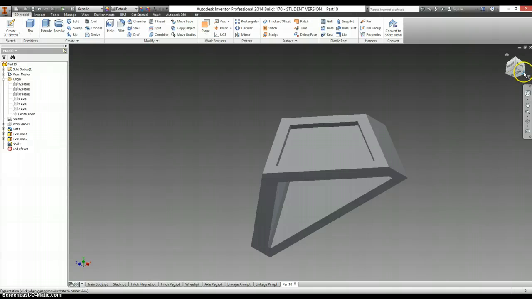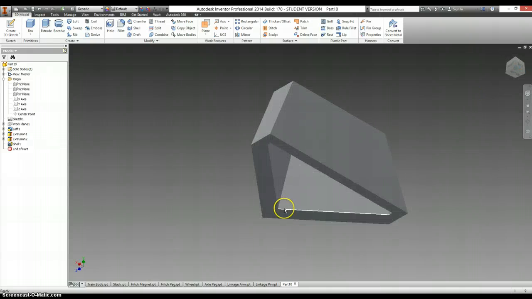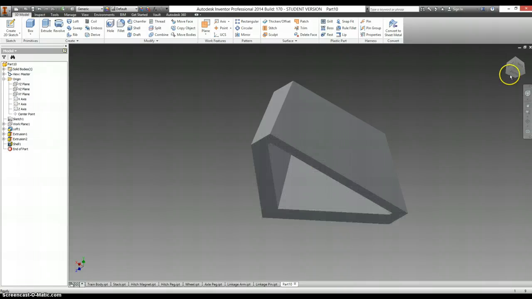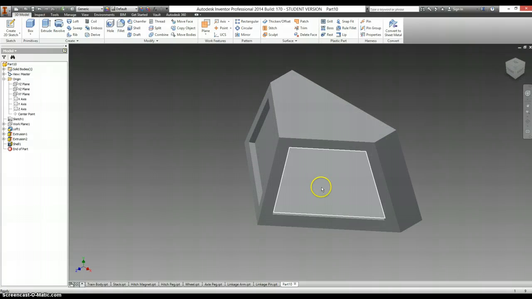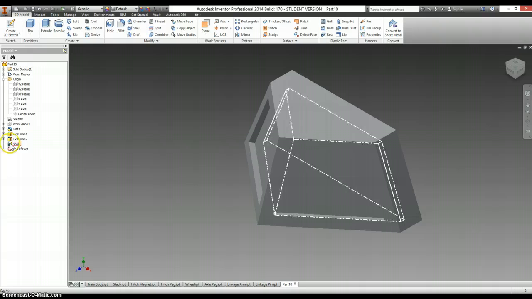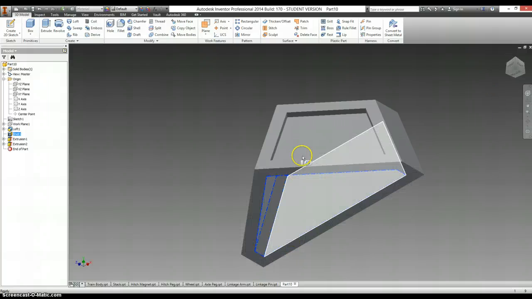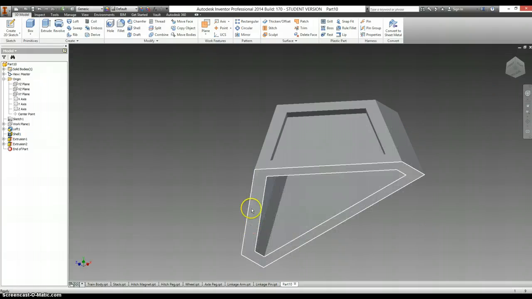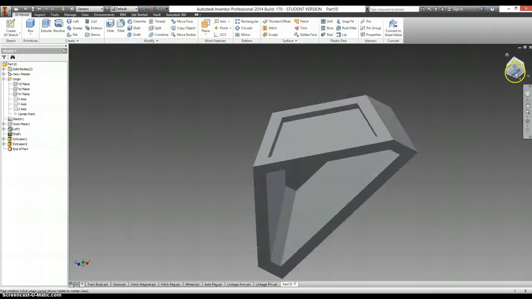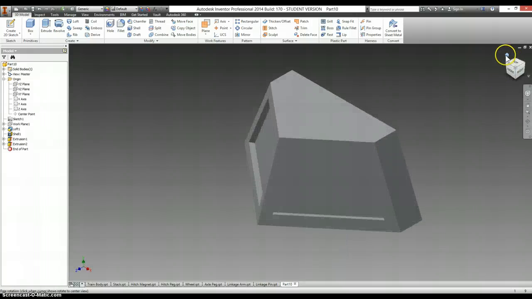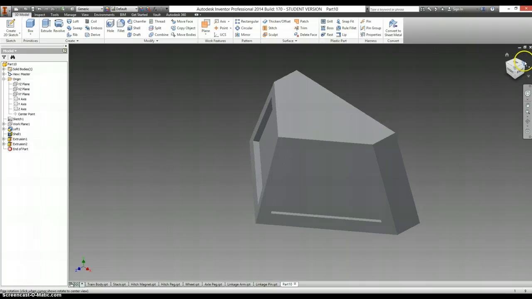I'll show you something though. I think we did something a little out of order. Oh, it didn't catch us. Well, it kinda did. It made this a little thicker in the back piece, and I think that is because we already made this. So what I'm going to do to fix it, we have our two extrusions for this, and we have our shell here. I'm going to drag my shell above those two extrusions, and now if I look at the bottom of this, it's saying that the shell happened before these were cut out, which means that this is all the same thickness if we look right at the bottom, and that this is going to be half of that. So we're still looking good.